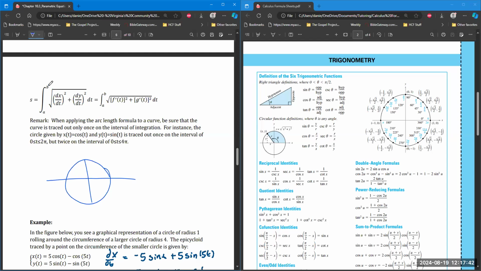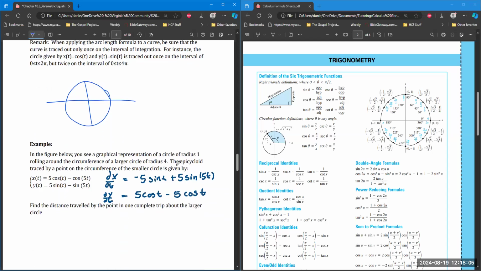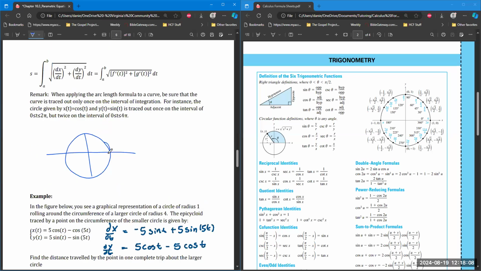Then I could find out what distance the wheel had traveled, which would be the same as the linear distance the car had traveled along the road. If I find this arc length, that has to be the same distance that the car rolled along the road. So be careful, read the problem carefully to know whether you need to restrict your domain to one revolution, or whether you're looking for a total distance of multiple revolutions.